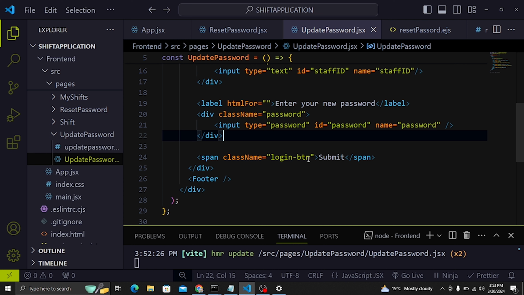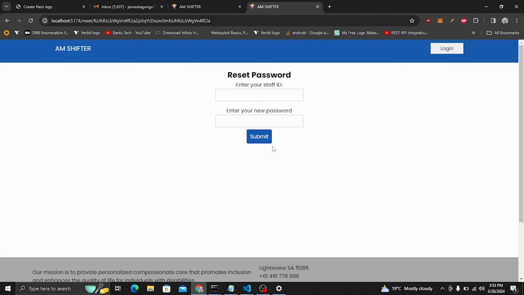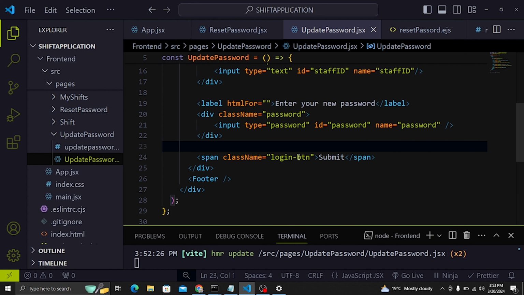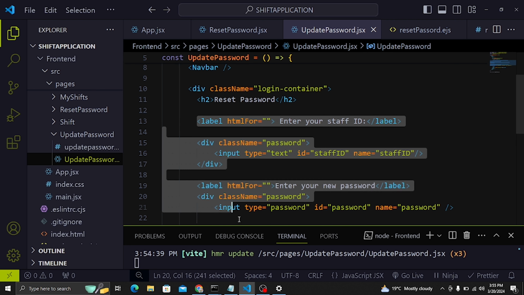So I'm going to style this. I don't know why it is not working the way I expected. So let me see from my login. So this is reset password, and let me try and style this. So this is login btn. So the thing that I didn't do here is to add all of it in a form.